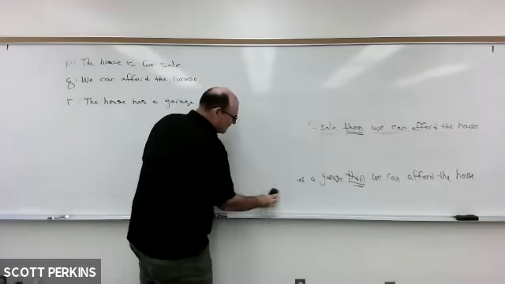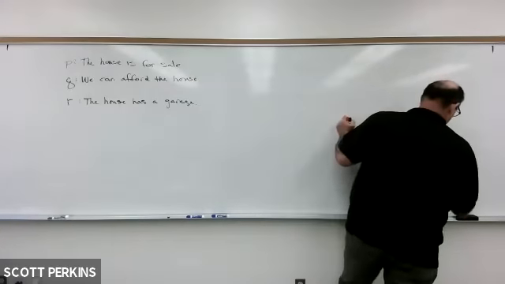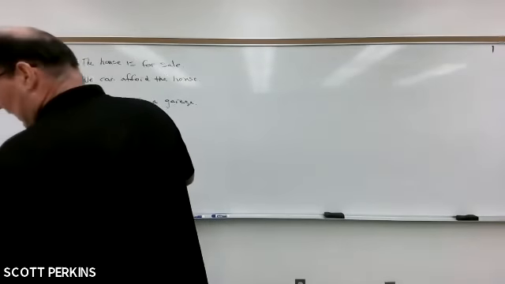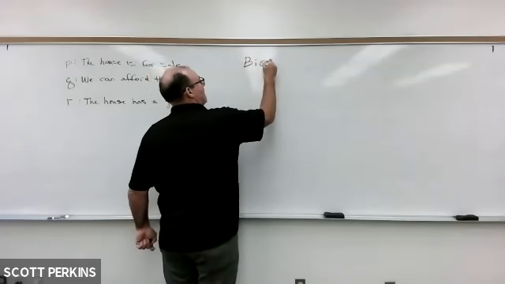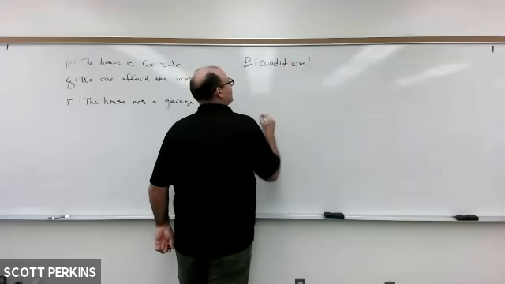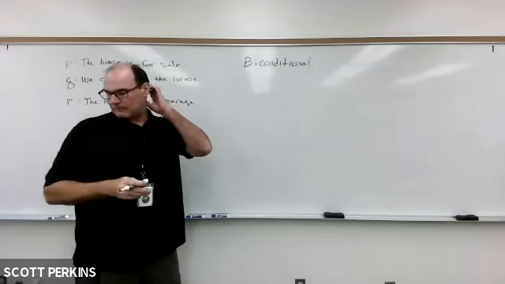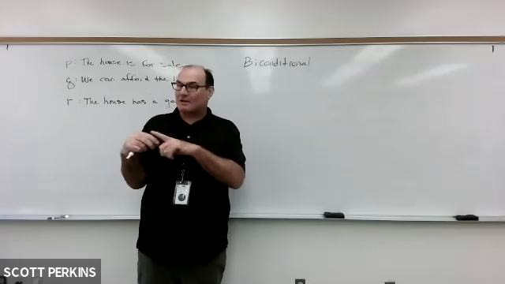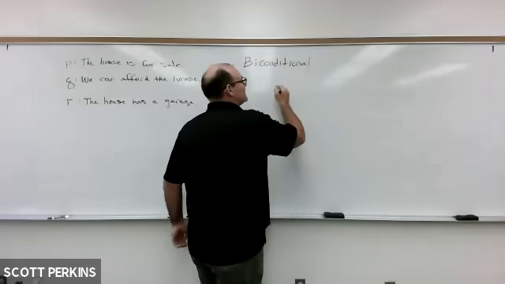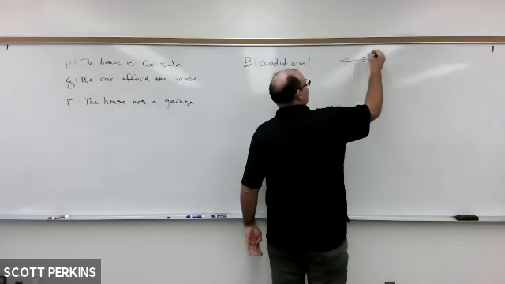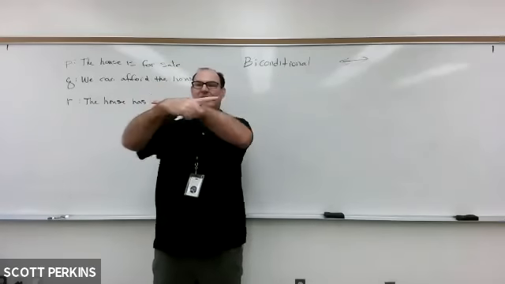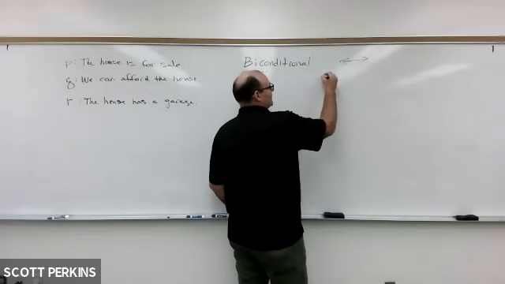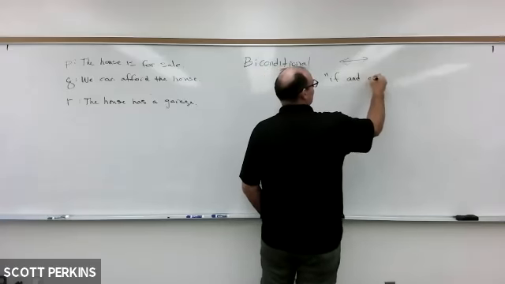All right, so the last of our five connectives, and the last examples we will use these for, we'll write up a fresh example in just a minute, is called the biconditional. The biconditional means that both statements are conditions and both statements are consequences. It goes both ways. For that reason, the symbol for the biconditional is a double arrow like this. Basically, it's two if-then statements going both ways, but we don't write it like that. The words for the biconditional are if and only if.